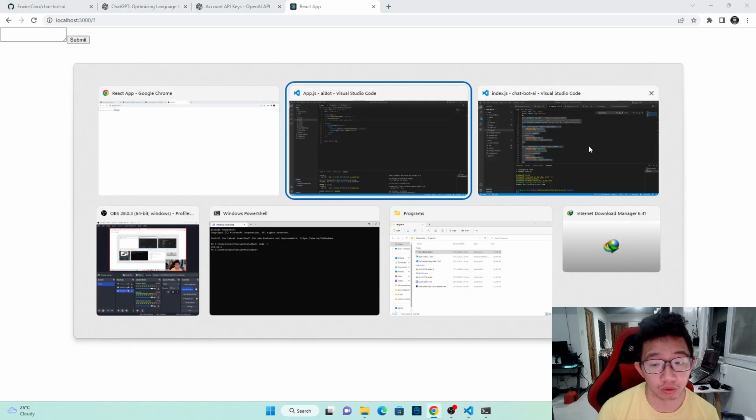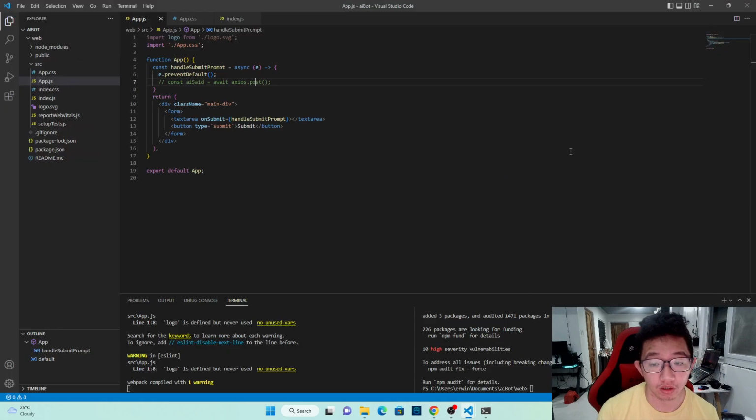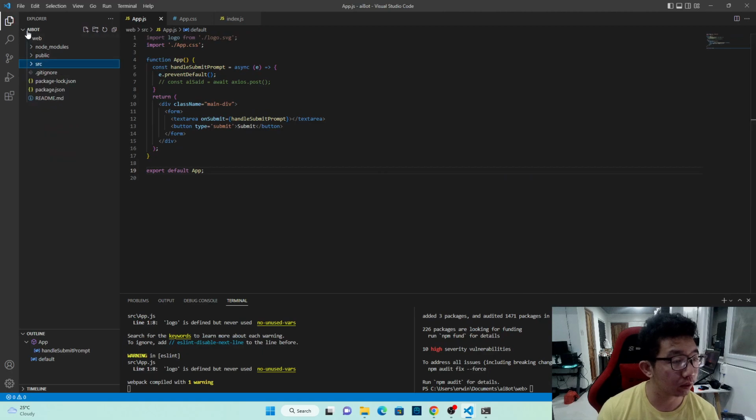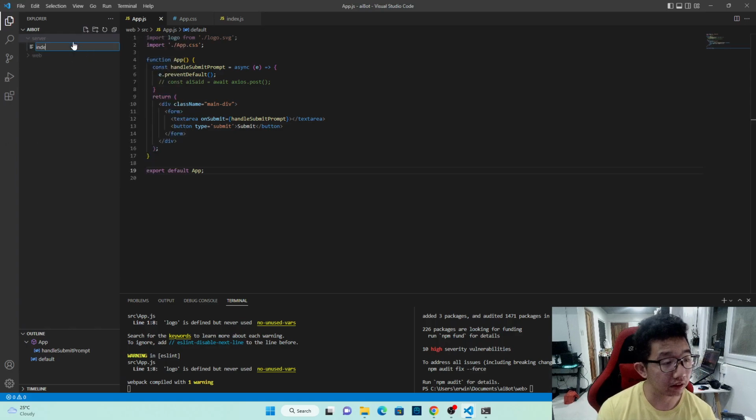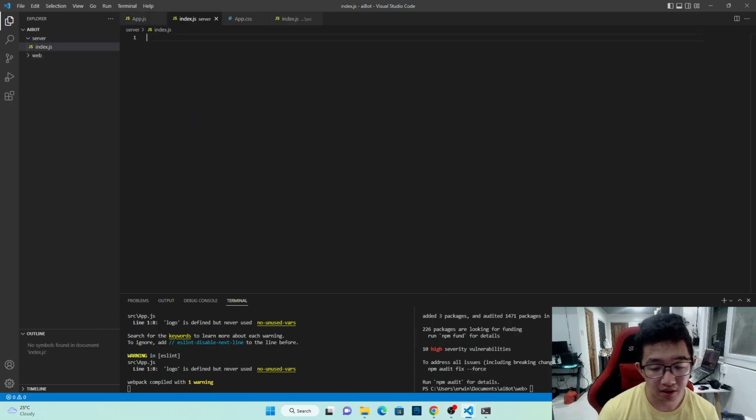So we're going to build where it's going to go, and that would mean we're going to add another folder outside named server. Right, so we have a server, and what does a server need? A main entry point, which we're just going to name index.js.